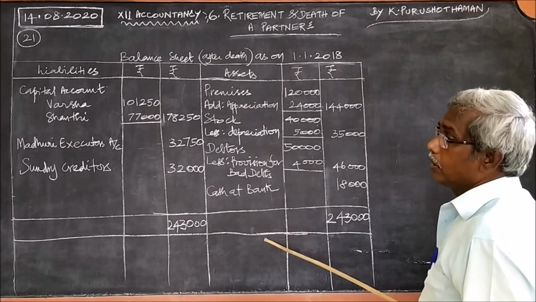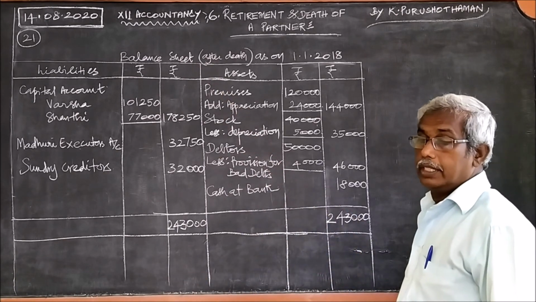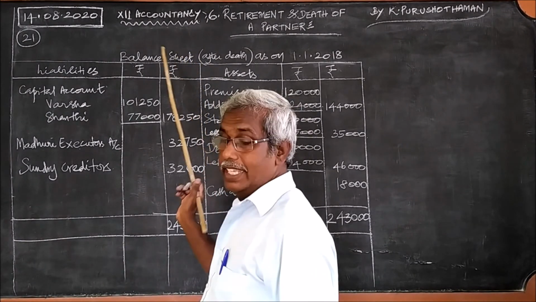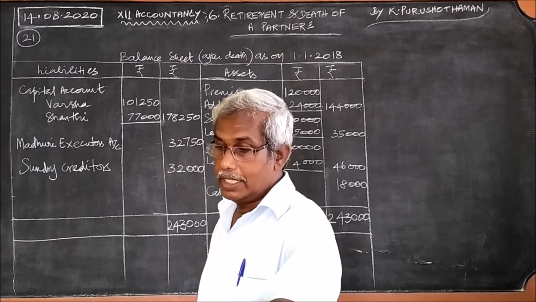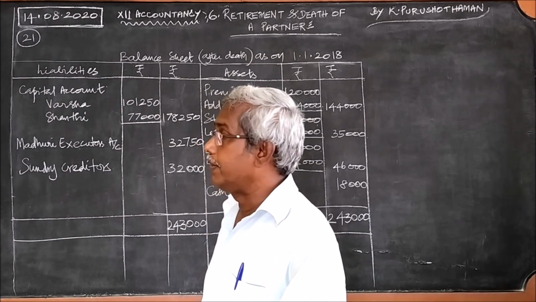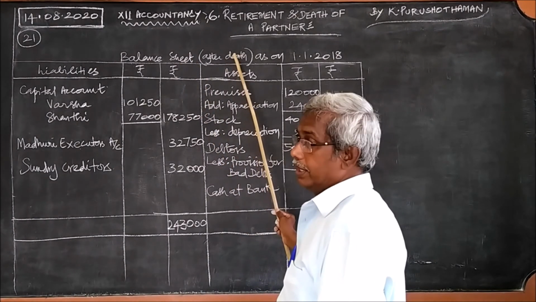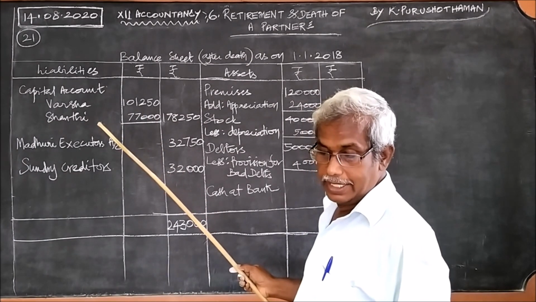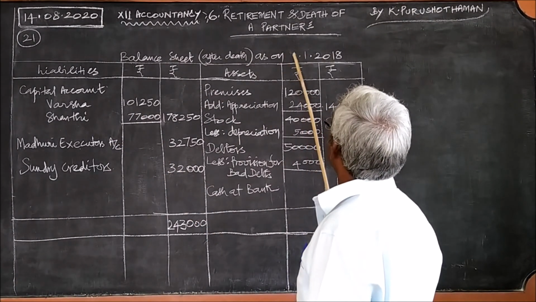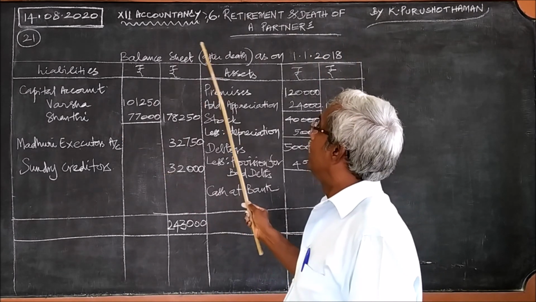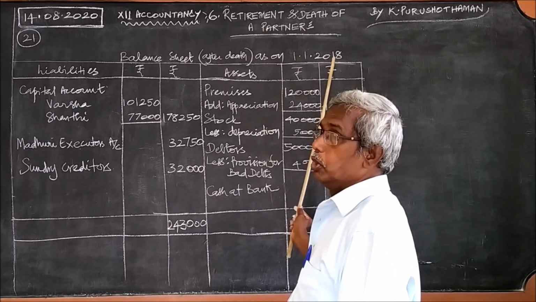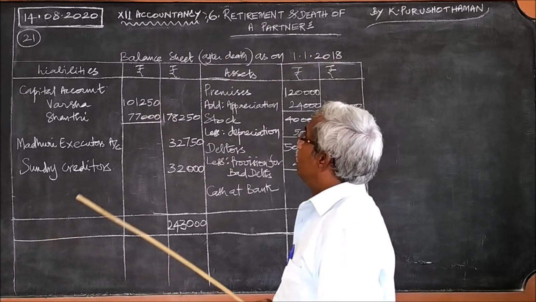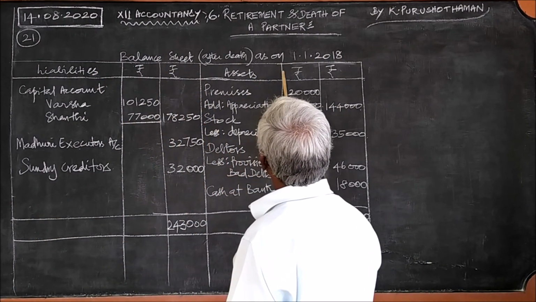Listen, the third part of this question is the balance sheet. Here it is specifically given, you need not search for what should be written in the heading. It is given as the balance sheet of the firm after death. Balance sheet after death. Or if you want to be more specific, on what date he died. He died on 1-1-2018, therefore as on 1-1-2018. Either you can write this or this. You need not write both, any one of these two, given in the bracket or this one. Okay, now balance sheet, liabilities rupees, assets rupees.